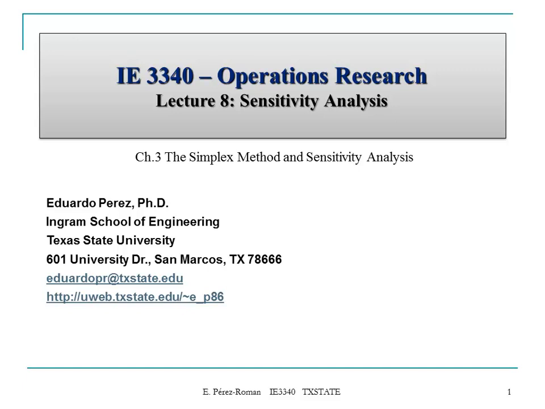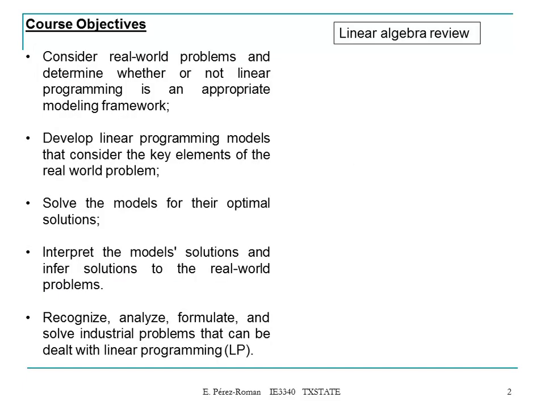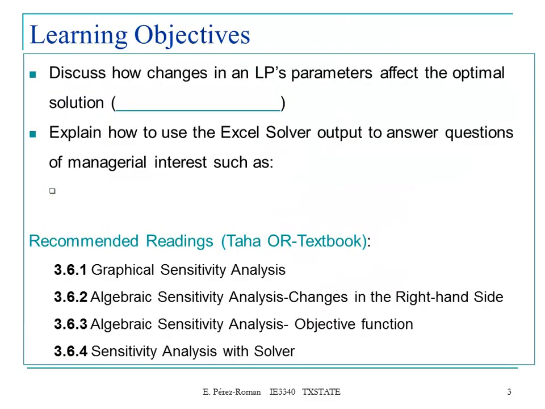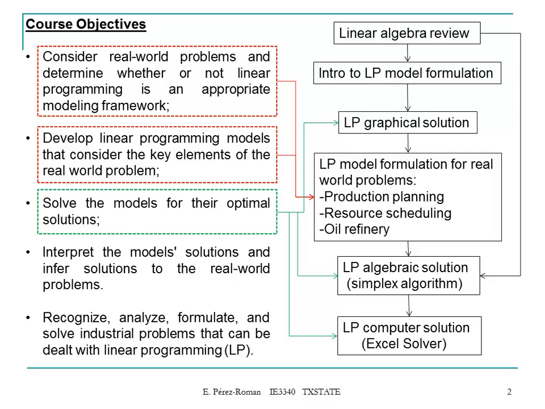Okay? So there will be some cases in which you can play with your resources and make some changes without affecting your optimal output. And that's the type of things that we're going to discuss here in class. So we went through this last time, so I just wanted to give you an idea of where we are in the class. So we are almost done with these first three objectives, and then we are starting to discuss and go through the last two objectives for the course.